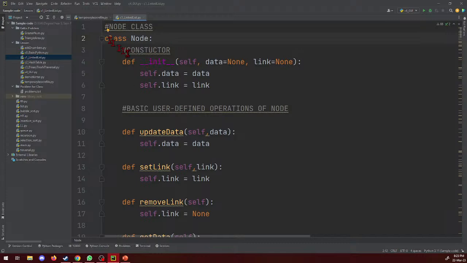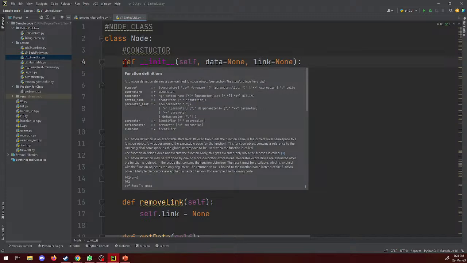So from here we have the class Node, meaning this is the template that has functionalities to create a node. I'll sometimes use template, I'll sometimes use class, but just understand that I'm referring to class. In this template, the first one is the define, the function declaration.